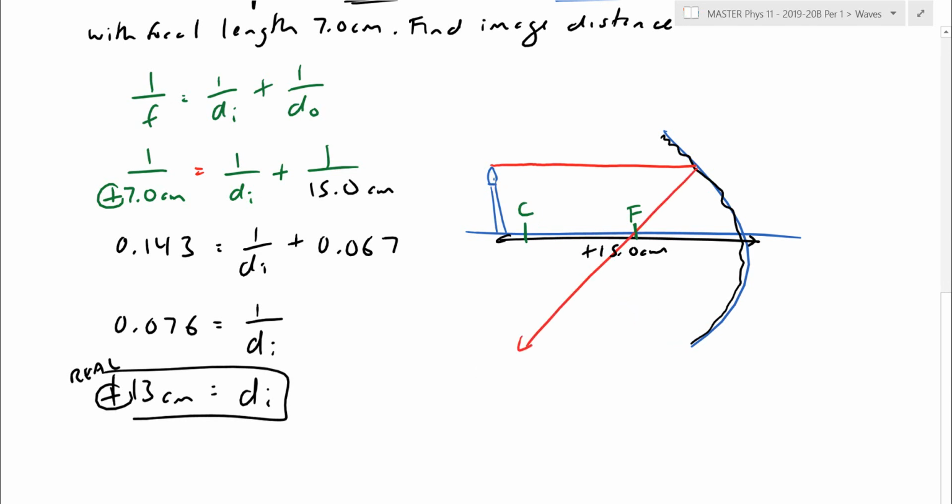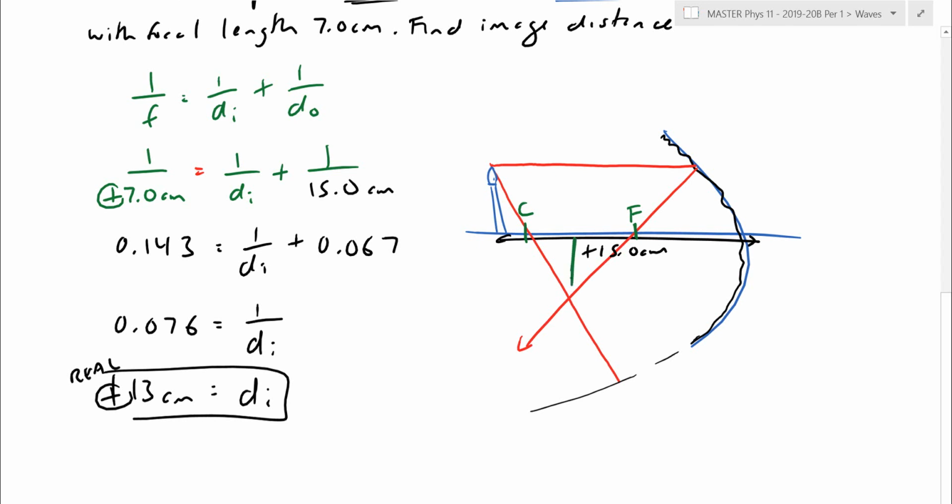See, if I don't use rulers, it's really bad. So if I go through C here, this one here should be undeviated. This one here should come directly back the way it came. Obviously, in this case here, the mirror would have to actually extend. The mirror would actually have to be a little bit lower like that. But where they intersect is where I'd expect my image to be.